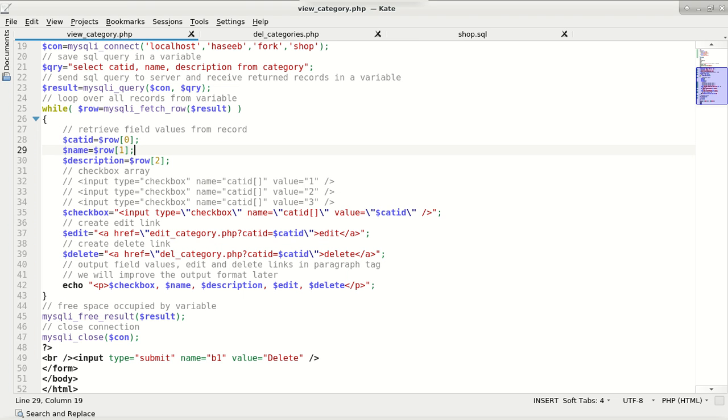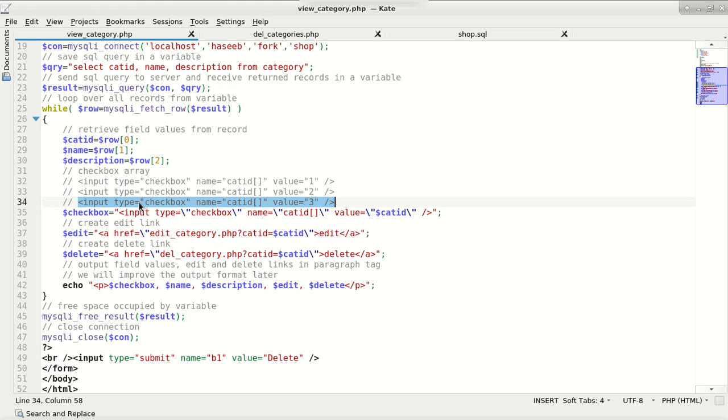So let's say if I want to create 3 checkboxes, this is what I will write: input type checkbox, name, let's say cat ID with an array symbol, and whatever value I want to assign to this checkbox. Similarly, the second checkbox and third checkbox. Now values are different, but names are same with an array symbol with each name.